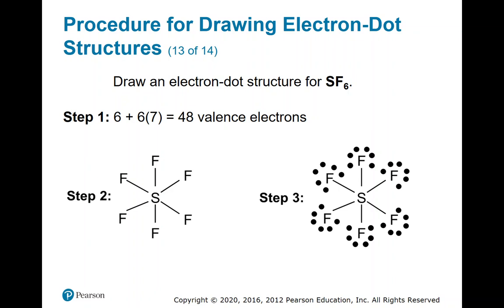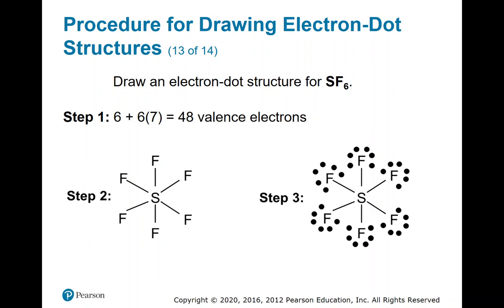So if we go through this, in step 1, the first step is always going to be to count up the valence electrons. Fluorine's a halogen, so each fluorine has 7 valence electrons. There's 6 of them. The formula SF6 tells you that. So we have 6 times 7 is 42 electrons contributed from our fluorine atoms. And then sulfur, being in the same column as oxygen, has 6 valence electrons, so we need to add 6 more to that. So that gives us a pretty large number of valence electrons at 48. So we have 48 electrons to place down in this molecule.